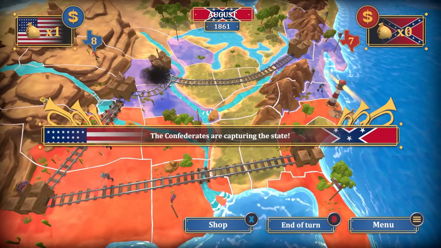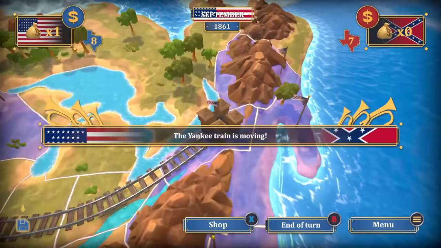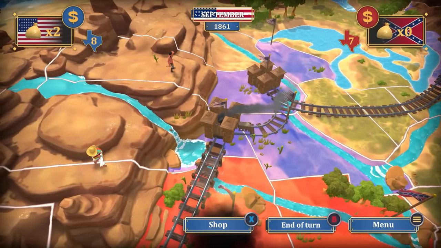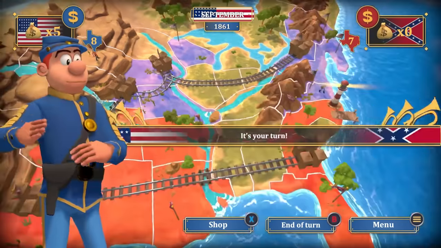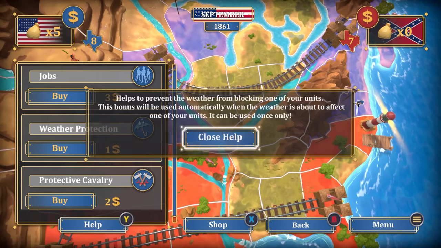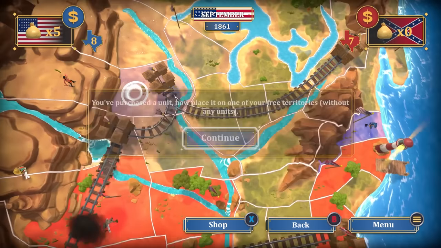Okay, so now our Western front is completely undefended. That's not good. It's hard to get momentum going in this. I gotta get more momentum. Need some more gold. I got 5 gold right now. Can I buy like a machine gun? Can the Union buy like an AR-15 for itself? Weather protection? Weather can block your unit, okay. And protective cavalry protects from them. Okay, so basically just buy units.